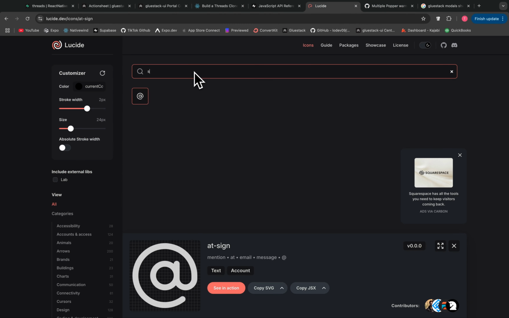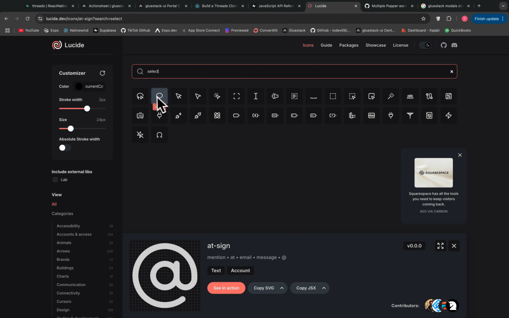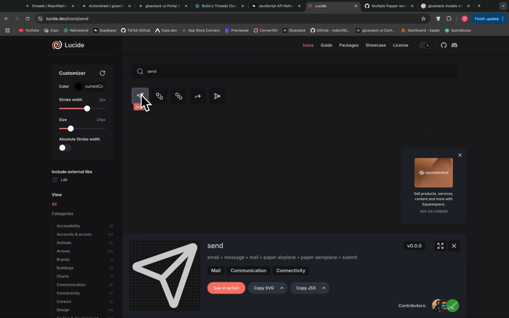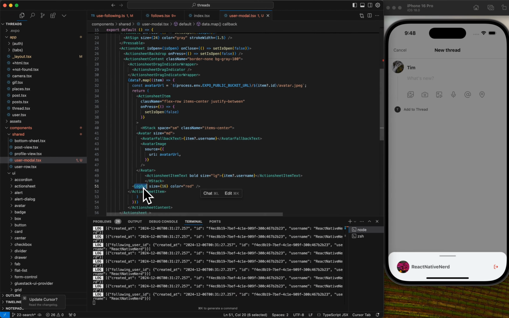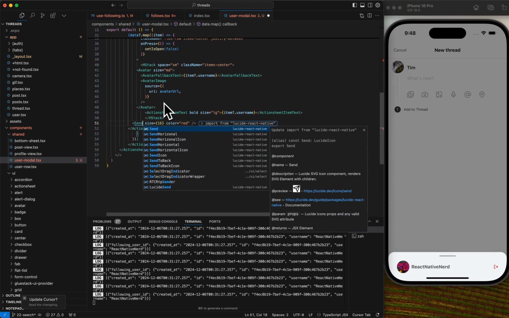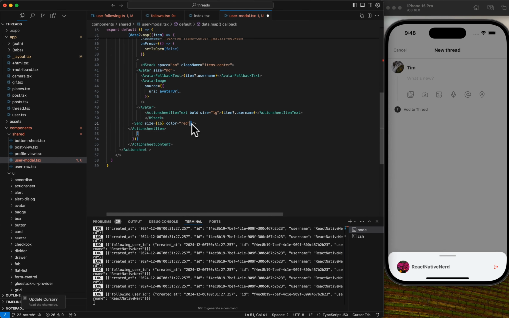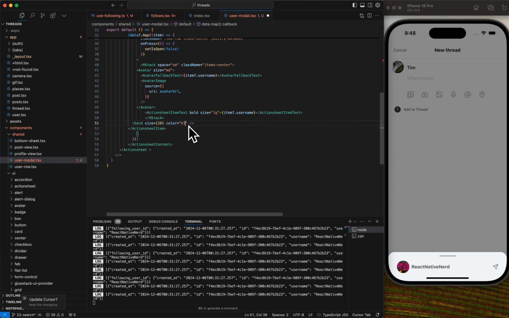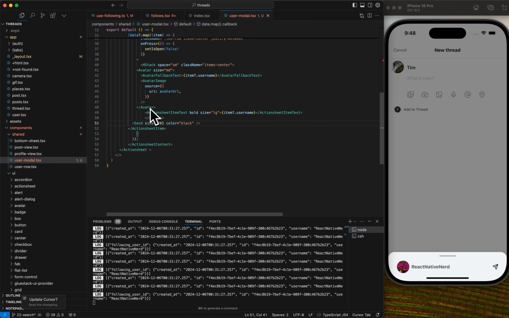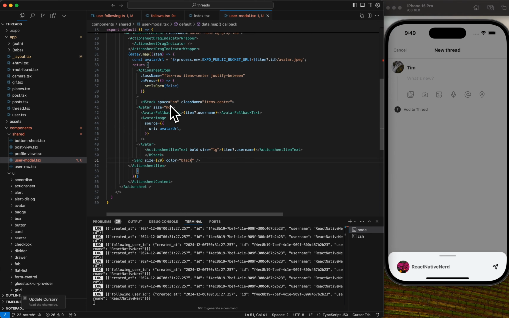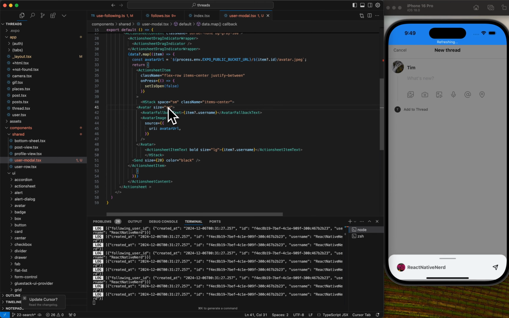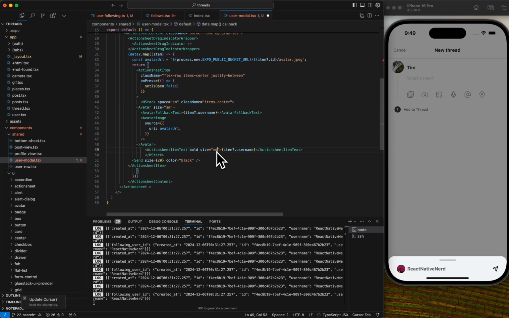And then let's just do select or something. Send. Because that's eventually what we're going to use it for, to be able to send messages to this person. Does not need to be red. And it can be a little bit bigger. I don't want blue either. Okay. This is definitely a little bit more complicated than I thought it was going to be. But I think it's looking better.